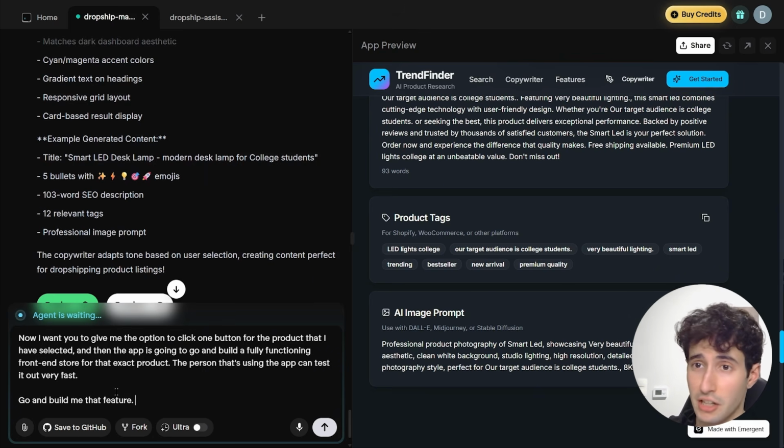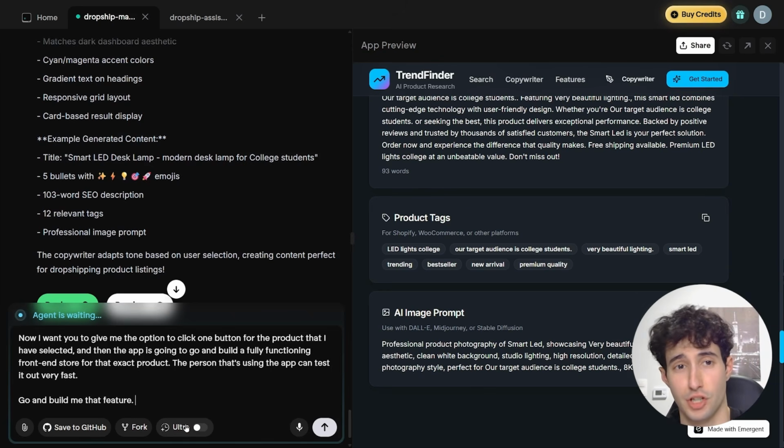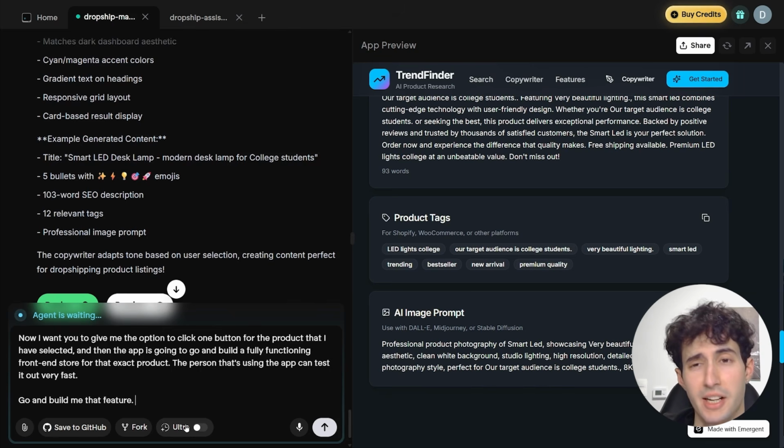And now, if you're actually on the Emergent Labs paid plan, I would advise you to come over here and turn on the ultra thinking mode, because this is going to analyze the task way more and give you a better end result, but it will consume a lot of your credits because this feature is made for very complex tasks, just like the one that we're currently doing, so the AI can take its time, analyze it a lot, so it can then go and give us a better end result. But for this example, I'm not actually going to turn this on, simply because I want to see what the base version is able to do. So I will simply come over here and click on enter.